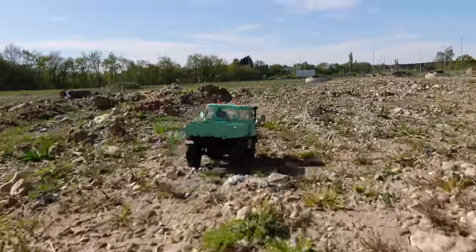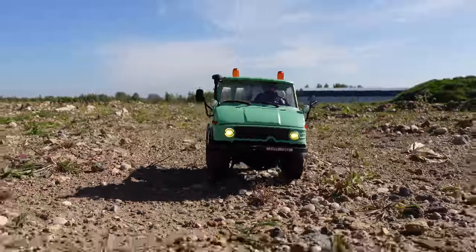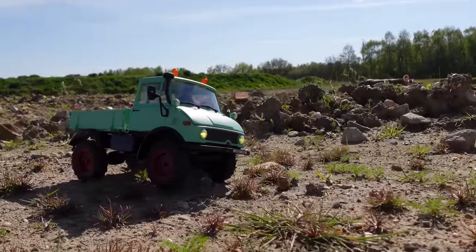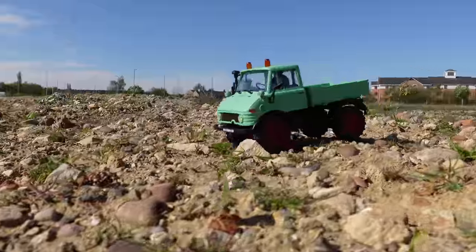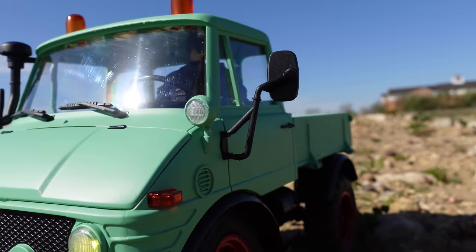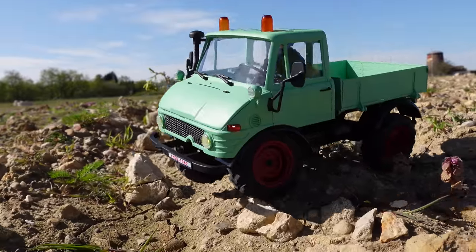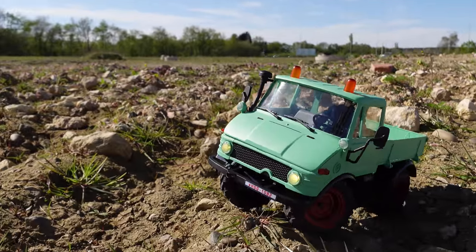It's a bit bouncy — it's not got oil shocks. A lot of these small-scale things don't have oil shocks, although it's certainly something I'd like to see on these. There are some nice dampers, and it does look good bouncing like that — a little bit more scale — but just some light oiled shocks would be really good. It's a good-looking truck. It's quite fragile though. When I was taking the body off to put the little driver in, I broke that little spotlight on there, and one of the side steps came off too, so I had to glue them back on. Be careful with it — if I roll this, something might break, which is unfortunate for hard bodies. They are a little bit more fragile than their Lexan-bodied counterparts.